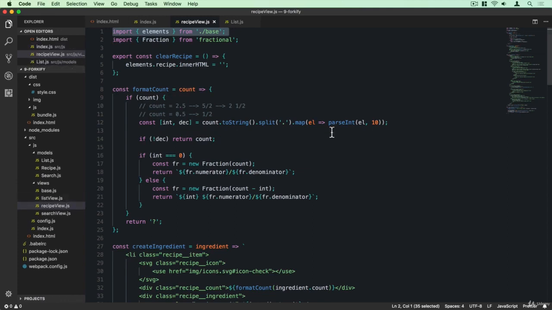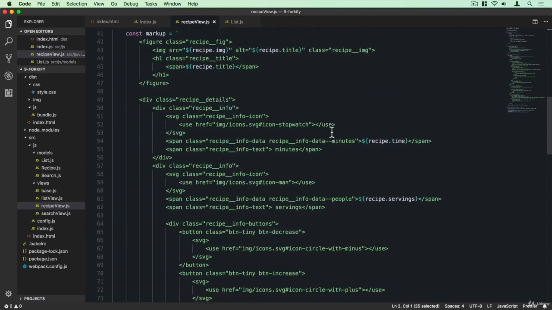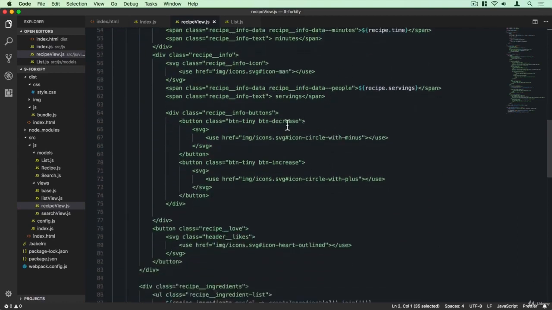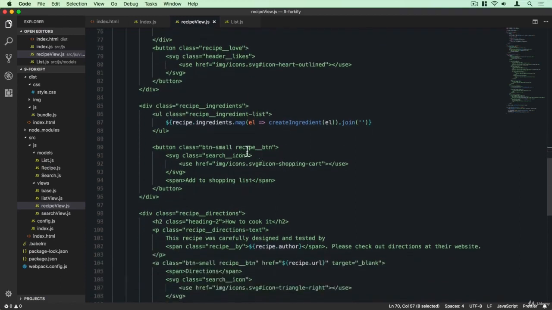So at recipe view, we already have two event listeners on here, right? So for the plus and the minus buttons, so the button decrease and increase. And so now we need to add an event listener for the button to add all the ingredients to the list. Okay, and that button is down here. So it's this one, the recipe button. And actually we see that we have the recipe button also down here. Okay, and so let's add another class to this one here. So let's say recipe button add. And so this will be the class for the button that adds all the ingredients to the list.